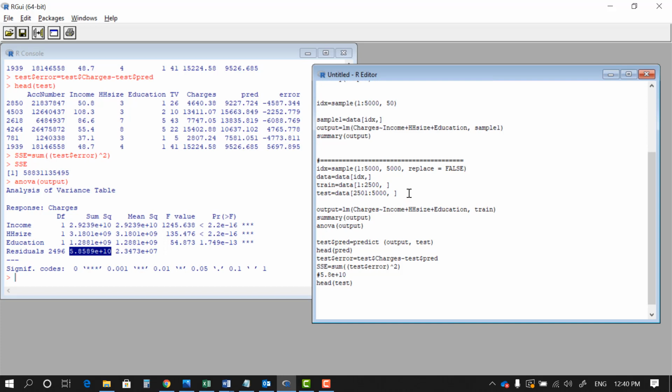Second, if you have a large data set, another thing you can do to make sure the model is good is to divide your data set into two parts, training and test set. Set up a regression model for training, try to predict your test set, and calculate the sum square of errors or mean square of errors and compare it between the two models, and see if your performance increases, decreases, or stays the same. For the most part, if the performance stays the same or gets better, it's good. But if the performance gets drastically lower, it's really bad.